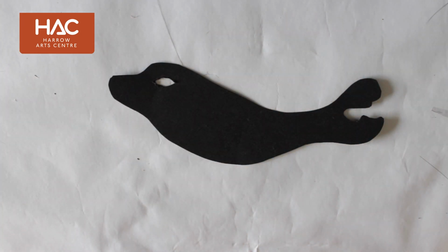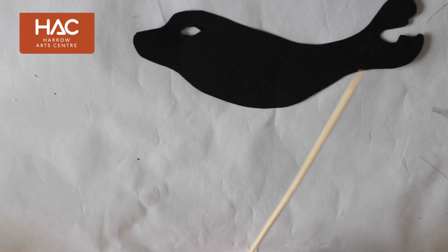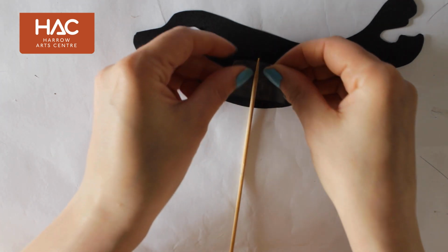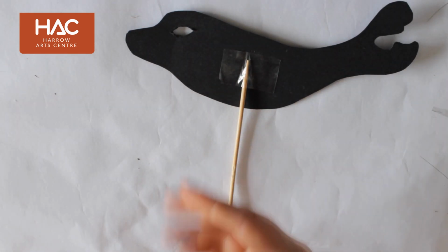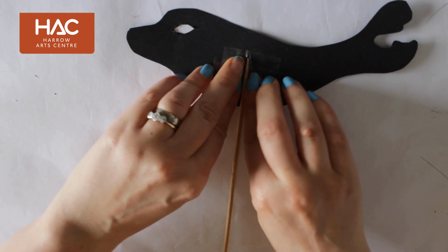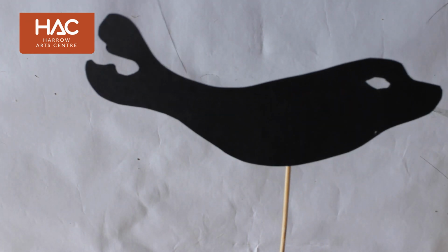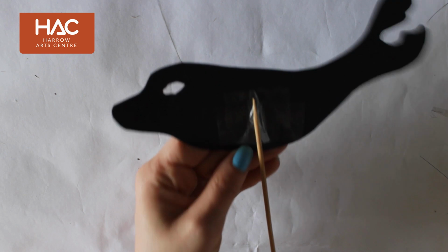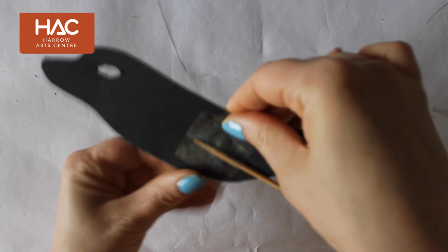Next thing we're going to do is attach our rod to our shadow puppet, which is going to help us move it. So just take whatever you're using for a rod and stick some sellotape straight onto your puppet. I think this might need another bit of sellotape. Give your shadow puppet a little wiggle and see how it moves. You can always move the rod to make it easier to move.